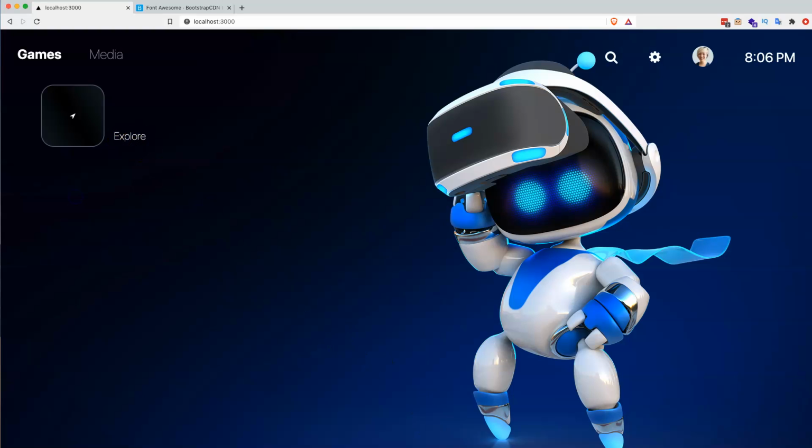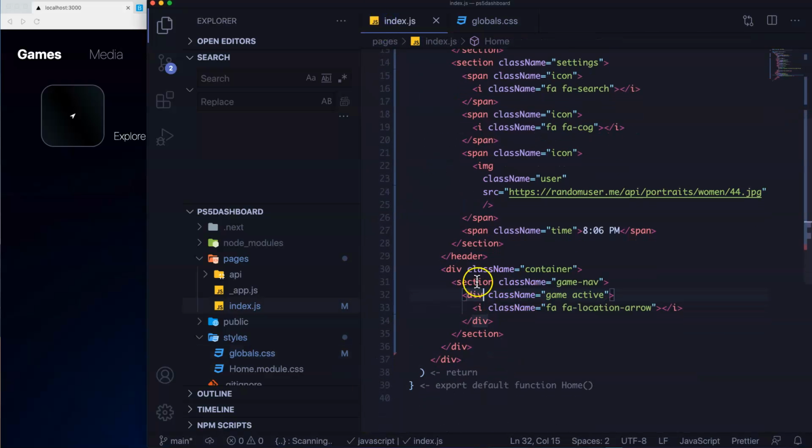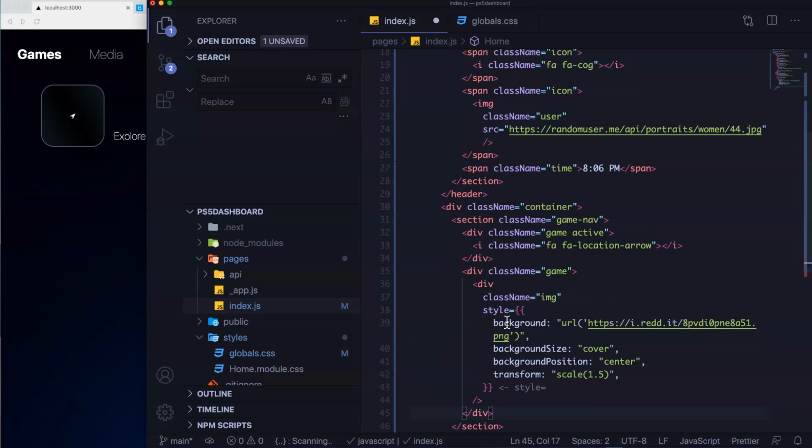Look, it's looking good. Now we haven't really added any games, so technically this game navigation has a whole bunch of games here on the side, so we've got to make sure that we go in and add these games. So what I'm gonna do is copy an example that I have here for you guys. So we got the game nav, then the game, and this one is the one that has active on it, and we're gonna paste this in just like that.